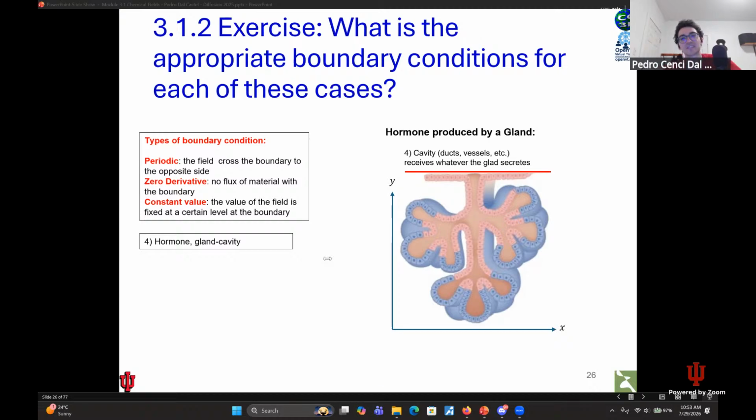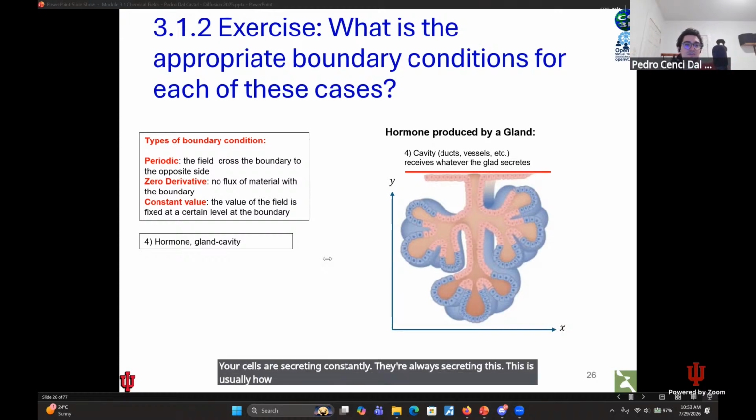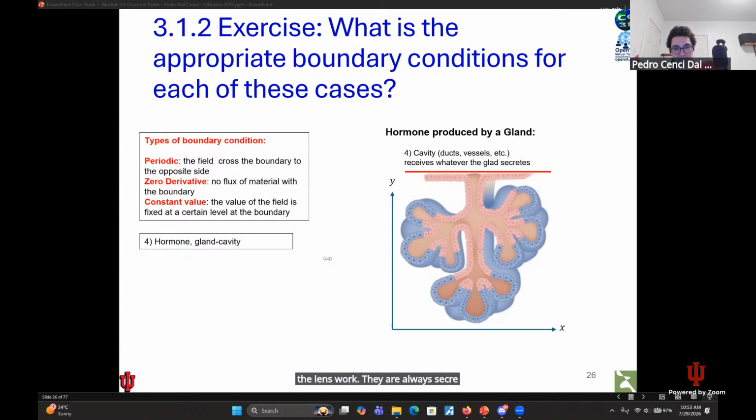So let's reason a little bit about this. Your cells are secreting constantly. They're always secreting; this is usually how glands work. They are always secreting something nonstop, right? So let's assume that's the case. If you do not have communication between the gland and the border, such as constant derivative zero, your gland will accumulate material until it explodes.